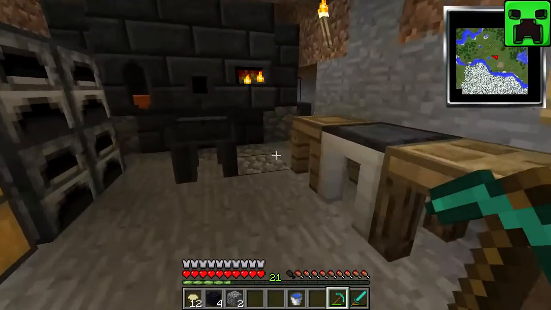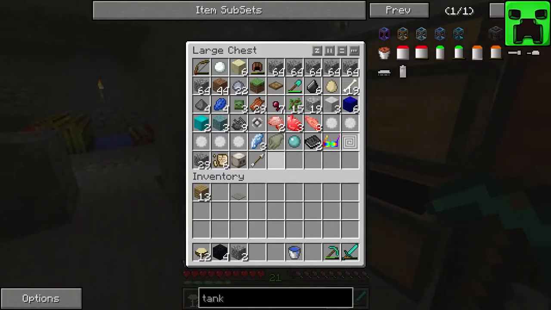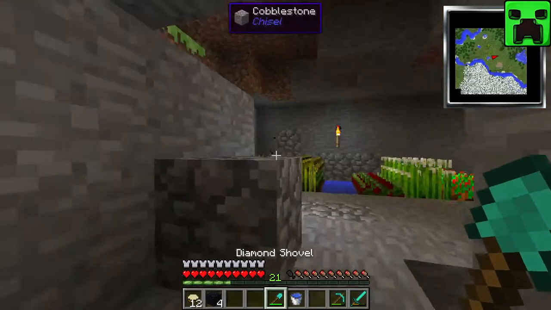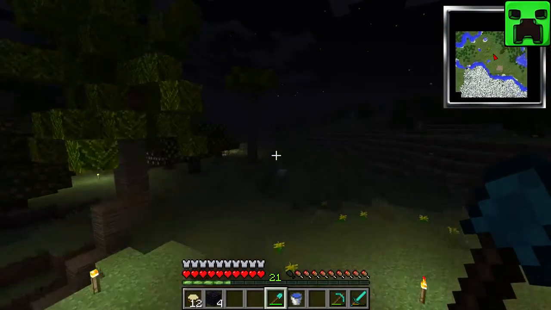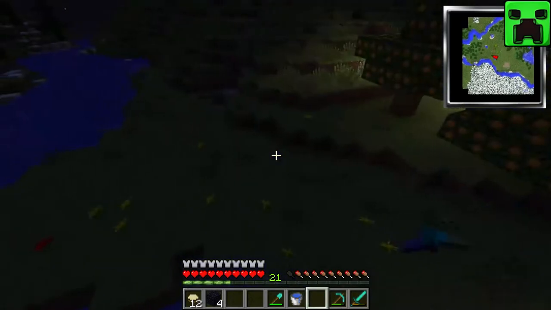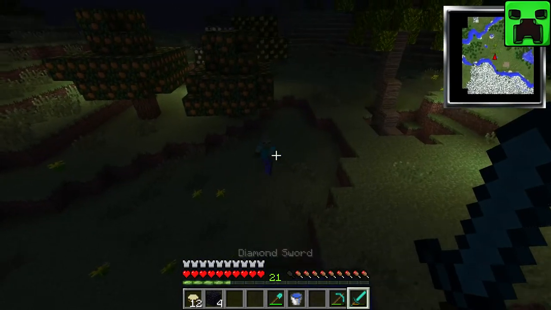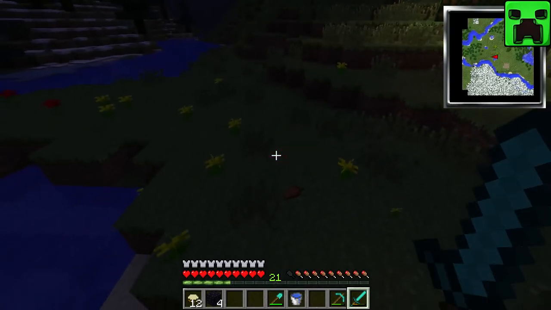It's night. Okay, do we have benches or any glass panes? No, we don't. Of course not. Why would we? Okay. Simply grab a little bit more sand. Hi, zombie. Why does the zombie have so many hearts? Well, okay.